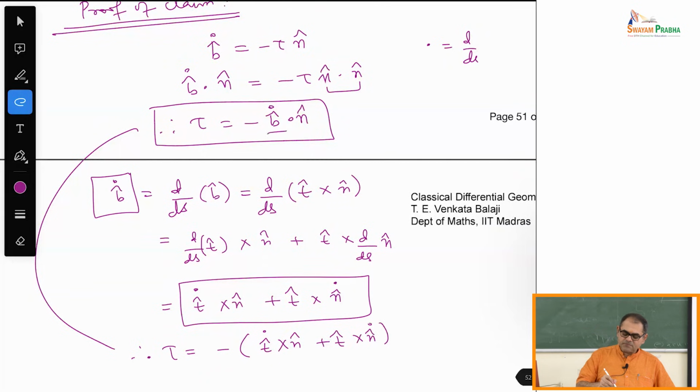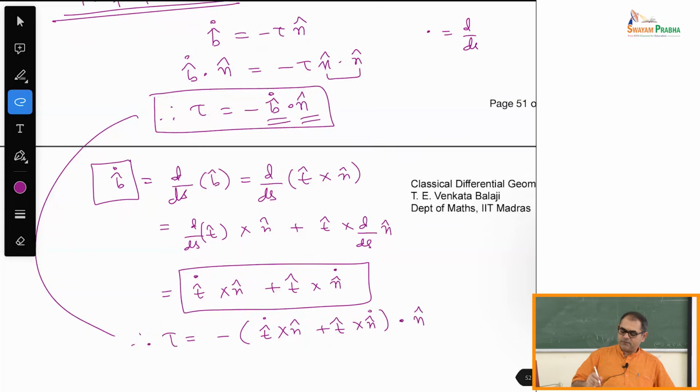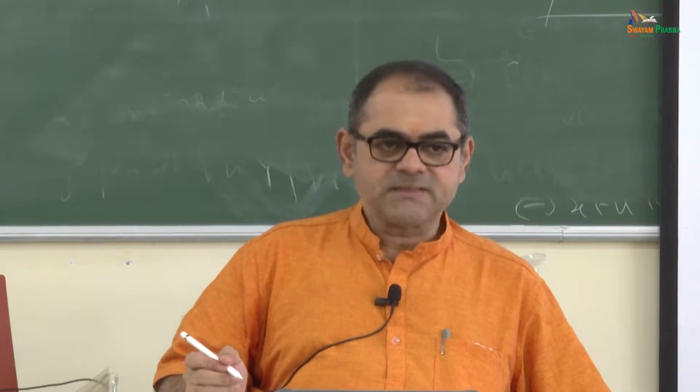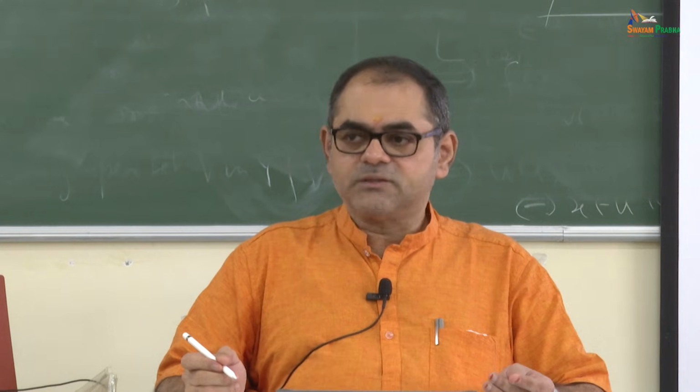Okay, that is this term, and then I have to bring in this n here, I have to dot this with n cap, and you can see immediately that this will give me 0. That's because it's a scalar triple product, and if any two vectors are parallel in a scalar triple product, you are going to get 0, because it actually records the signed volume of the parallelepiped given by these three vectors. And if any two are parallel, it's no longer a three-dimensional thing. Okay, so it will have 0 volume.